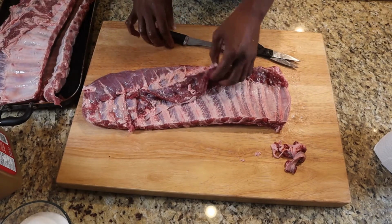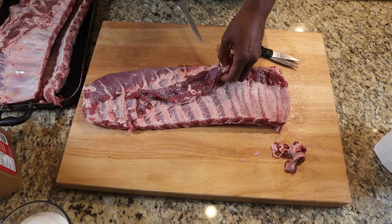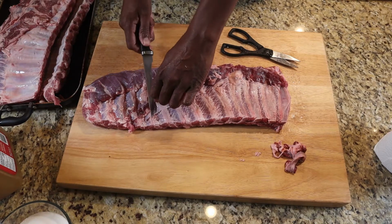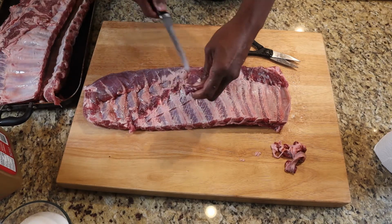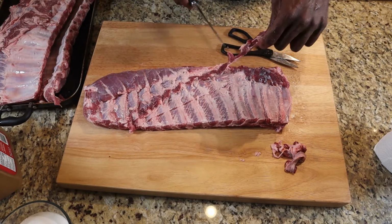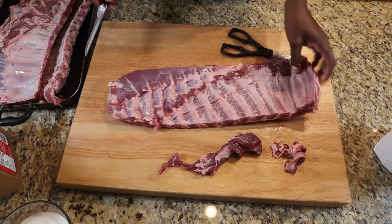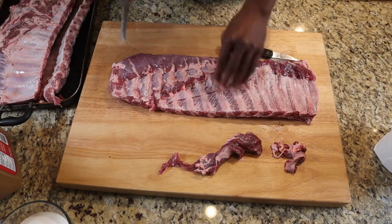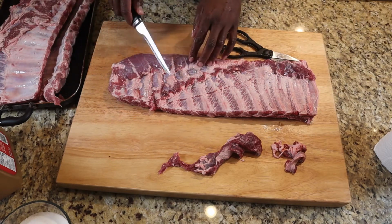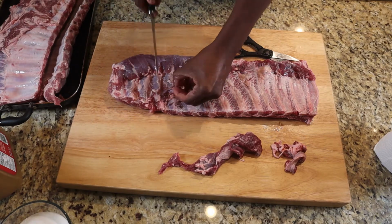I just figured I'd come back and show you this as well. So this is supposed to be St. Louis style, which means this flap is not even supposed to be here. So I'm going to just cut this off, because this flap is not supposed to be on there. This is St. Louis style. There's no flap over it. All of the stuff is trimmed off of it. So I'm just going to trim a little bit of this fat off of it. And then we'll be back.